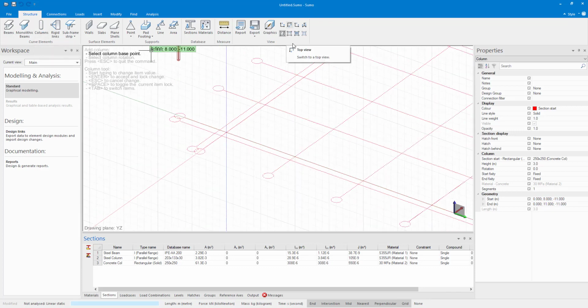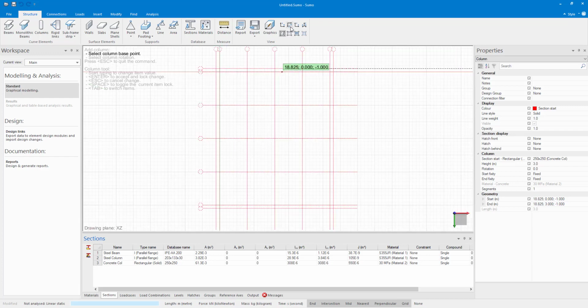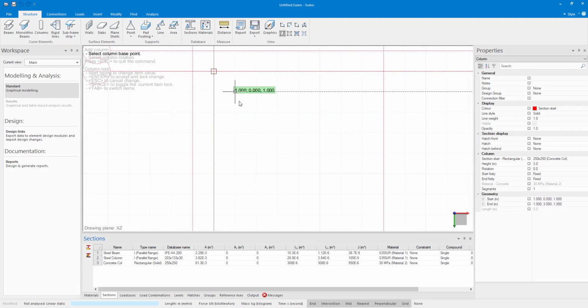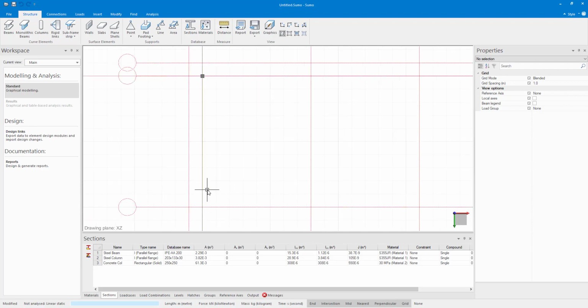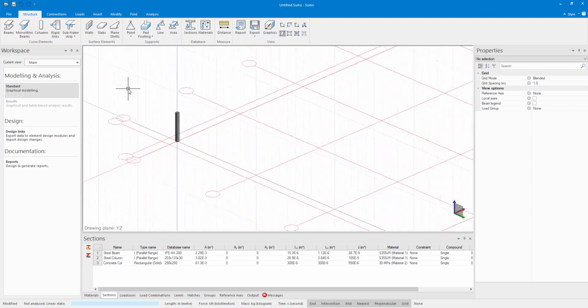Okay, so let's go to top view. To do that, under the view panel, you'll see there's a top view button. As I hover over it, it tells me switch to a top view. And I'm just going to click on that. And then you can see I'm viewing my model from the top now. And if I zoom in, I want to add my column to this grid intersection over here. You can see as I zoom in and I hover over it, the cursor changes. So the cursor changes when you snap to something. So I'm just placing it there. And then it also allows me to select a rotation, and after I've placed my column, I can just press escape on my keyboard. Okay, so I'll just rotate my model, and there you can see there's my column.